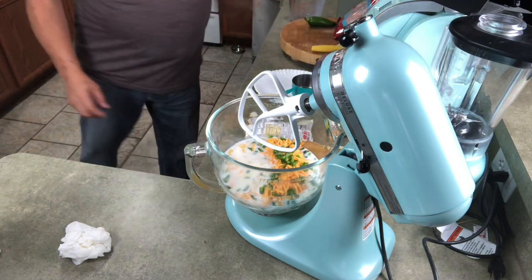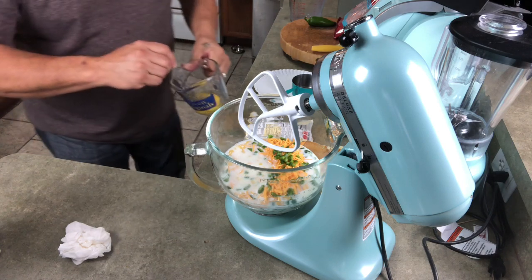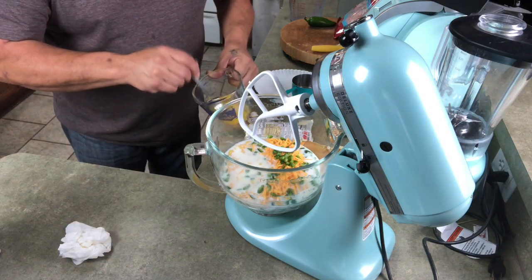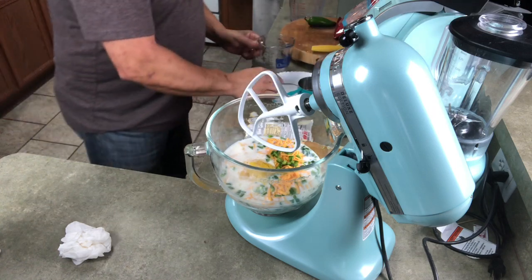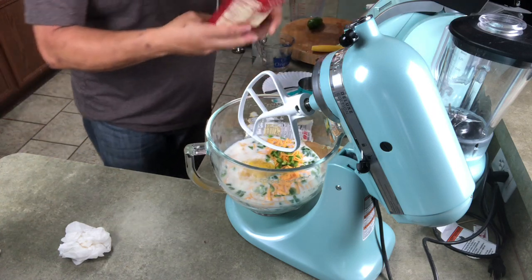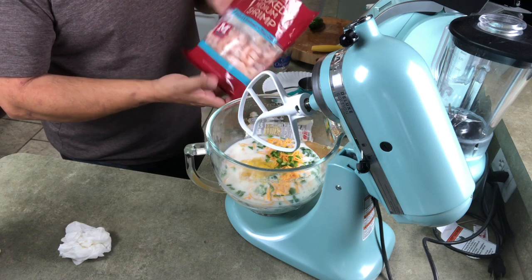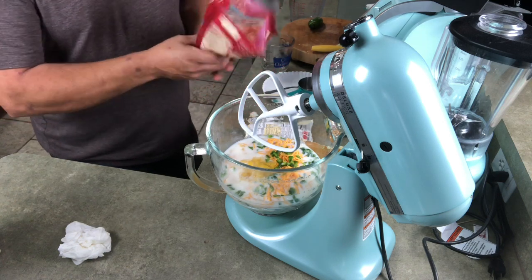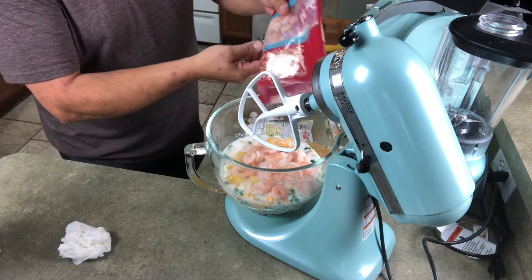Got that going on. I've got 2 eggs. They're slightly beaten. Throw that in the mix. Time for the star of the show, the shrimp. And this was going to be a whole pound. I'm going to put the whole pound in there. Maybe about half a pound, half the bag.